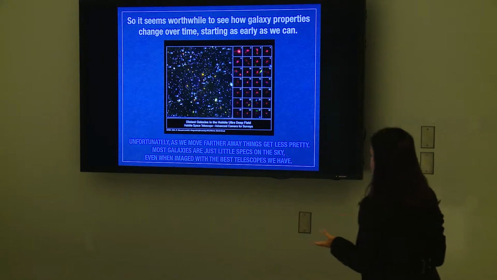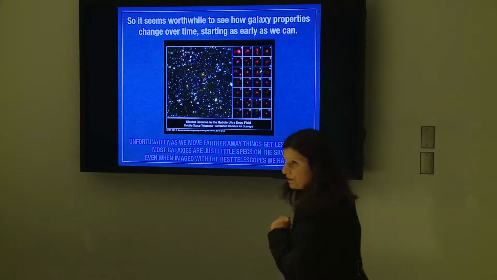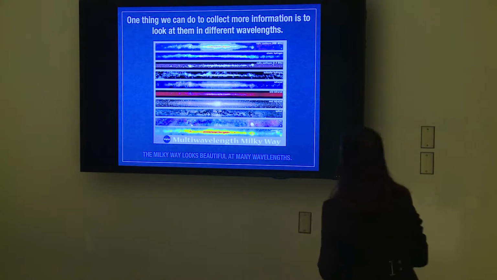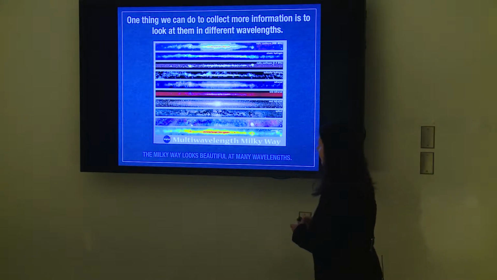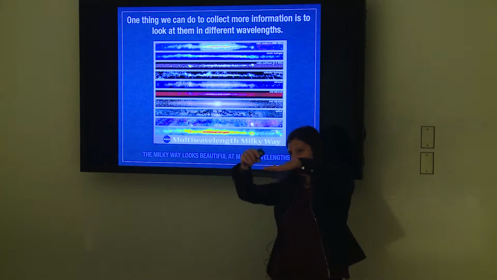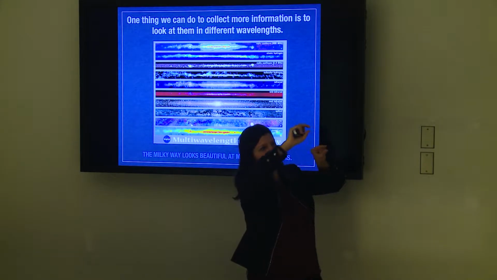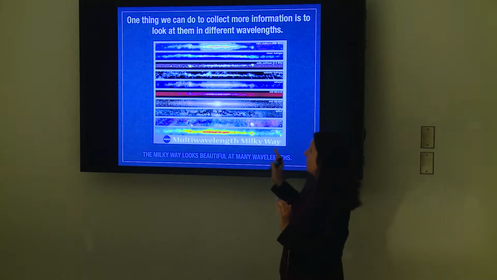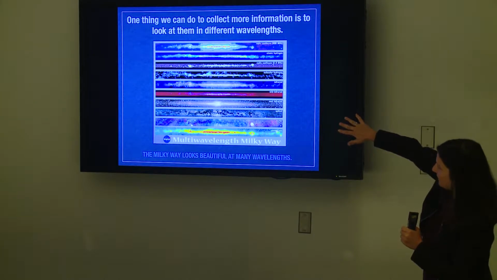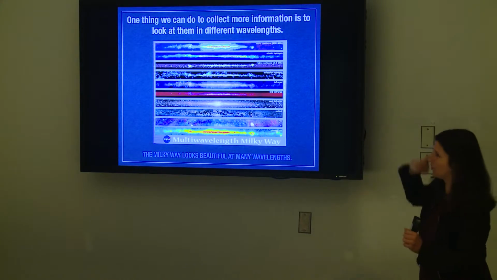So how can you tell anything about these galaxies? Well, one thing that you can do is to look at them at different wavelengths. This is a map of our own Milky Way. Because it's a disk galaxy, and we live in the disk somewhere, it looks like just a strip in the sky. We don't see it the way that we see Andromeda, for example, where we are looking at it from far away, with a certain inclination, and we can see the structure. Looking at the Milky Way just means that we see this stripe in the sky.